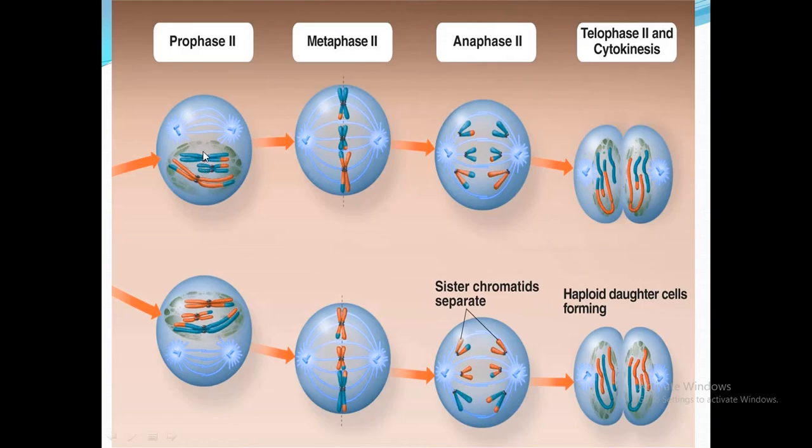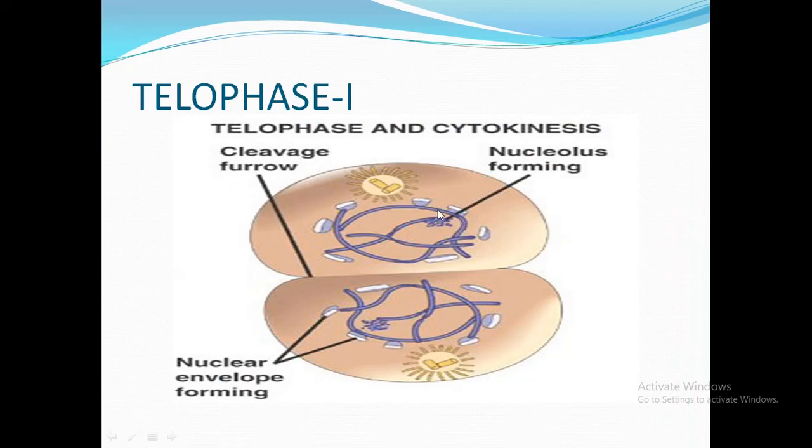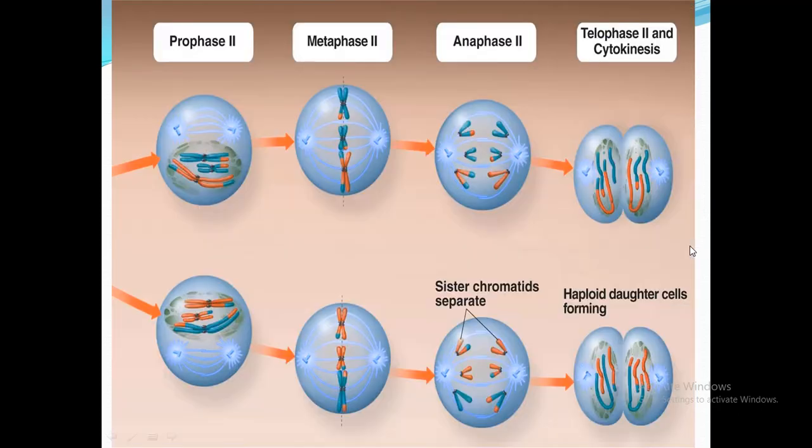Next comes prophase 2, that is meiosis 2. So far we discussed meiosis 1. Meiosis 2 is divided again into several phases: prophase 2, metaphase 2, anaphase 2, telophase 2, and cytokinesis. We already know that two cells are formed at the end of telophase 1. Let us consider the different phases of each cell. Each cell follows the same pattern, passing through metaphase 2, anaphase 2, telophase 2, and cytokinesis.